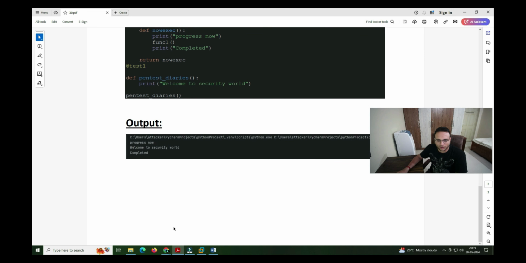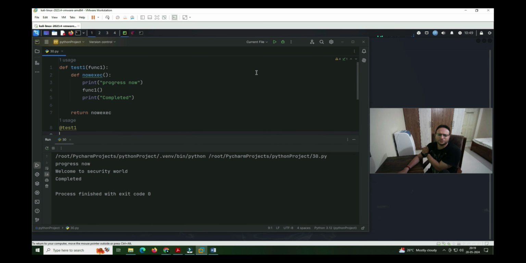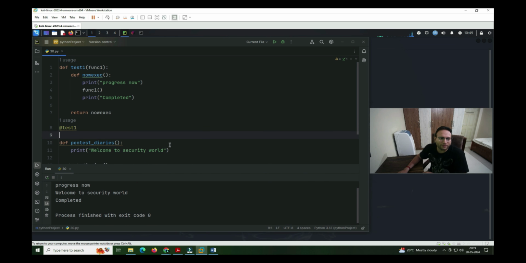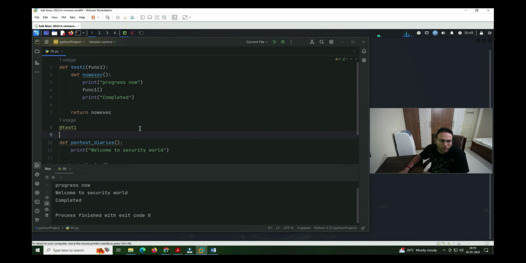Now let me show you the code itself. With that you can understand more about it. So I'll run the code for you. So you get the similar type of output, but why are you getting that output? Okay, you might be having a thought like why I'm getting that output.